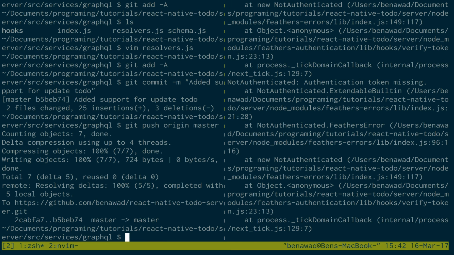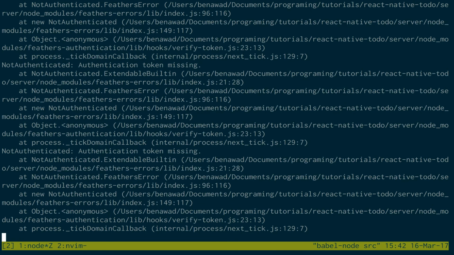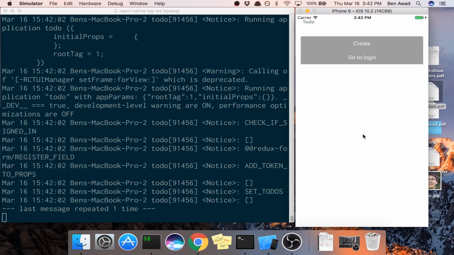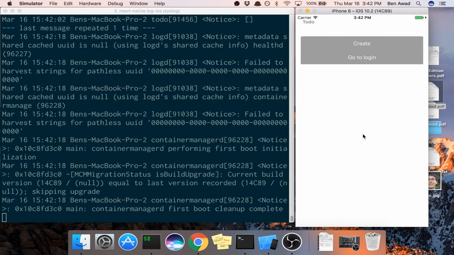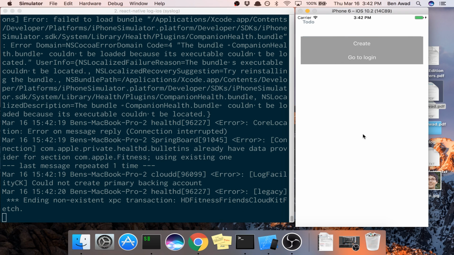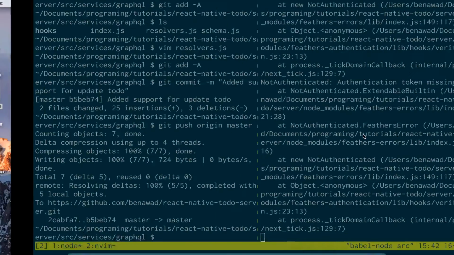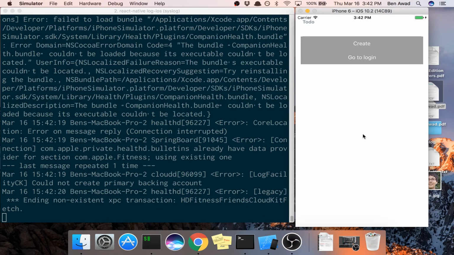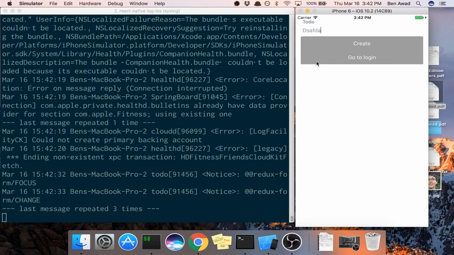Let's see if there's anything happening on the server here. Token missing? That's not a problem per se. I actually am very curious why this is happening. When we click on the item, is our delete reducer being called? Let's see.